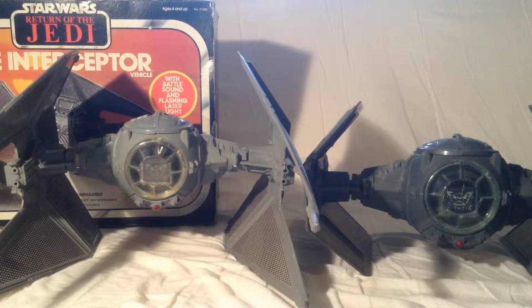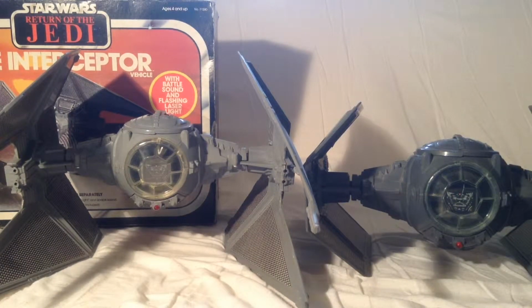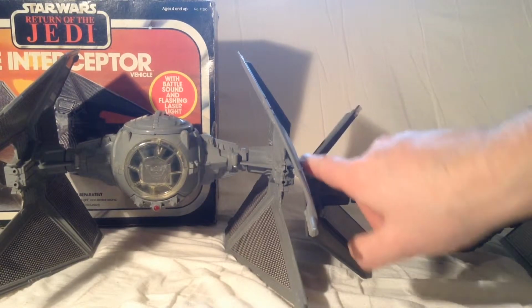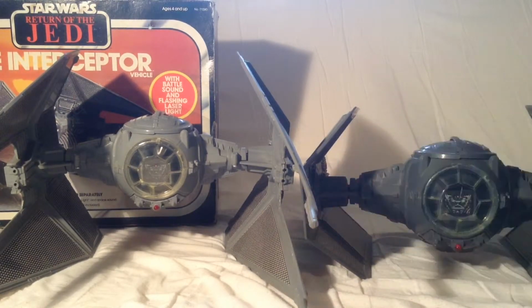Darth Vader's TIE Fighter from the first Star Wars film, A New Hope. There's sort of one in between the two. Again, there was never a toy made of this. There was a third TIE Fighter with this curved wing design, and that was the Imperial TIE Bomber.